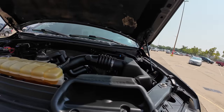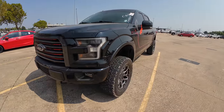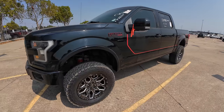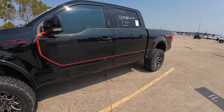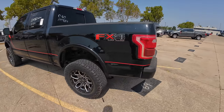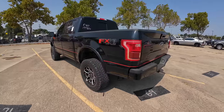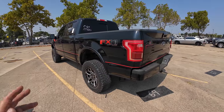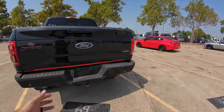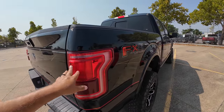Unfortunately, having the 2016 Coyote means this still has the six-speed transmission and not the newer 10-speed, which really helps this engine out. That 10-speed is kind of a godsend — it's a great transmission co-produced by General Motors and Ford. The six-speed is fine and reliable, but four extra gears go a long way for fuel economy. Some of these also come with 34 or 36-gallon tanks — I'll have to run the VIN to find out.